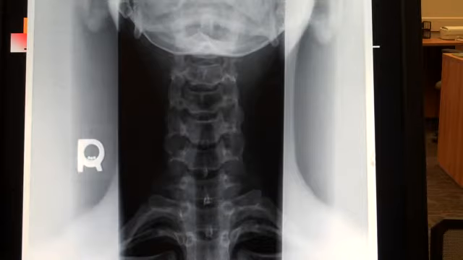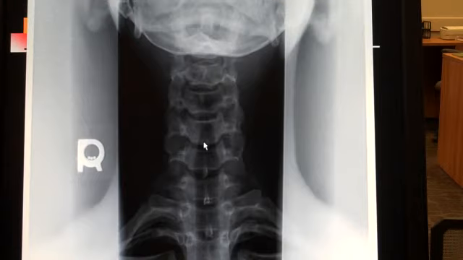If I get the mouse to show up and I start right here, again, this would be the C7 spinous process. The C7 spinous process right here. And so, of course, all of this is the C7 vertebral body right here. Now, we do see the uncinate process. The uncinate process fits into the uncinate fossa, which is the underside of C6 right here. And so the uncinate fossa and process create this joint, and the name of that joint is the joint of Luschka.